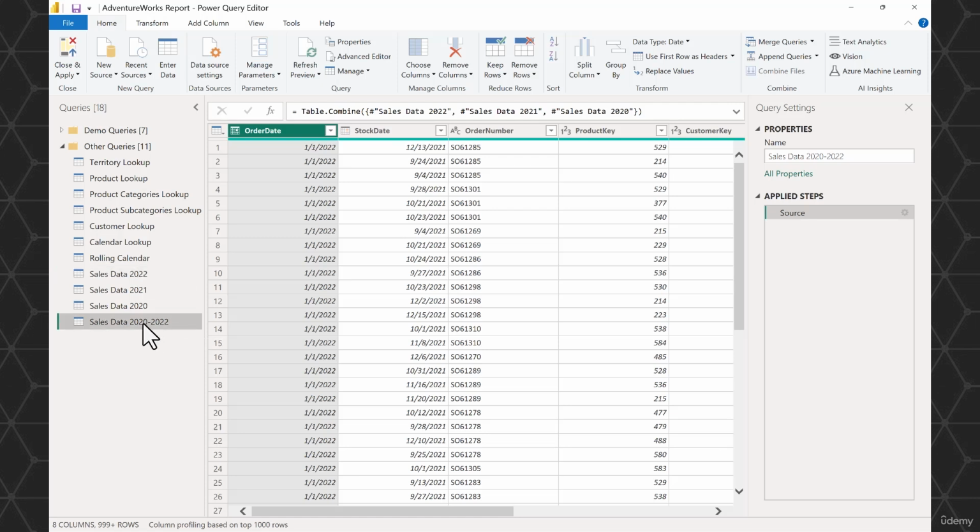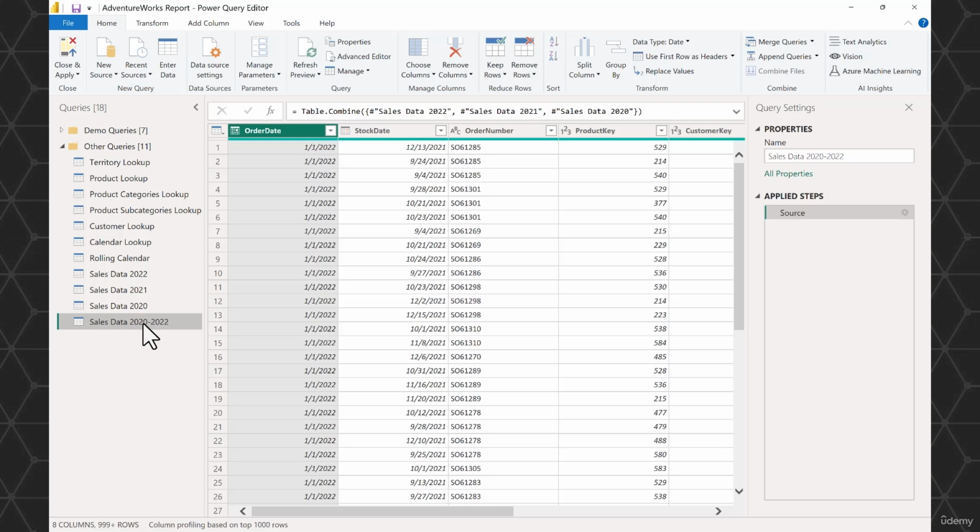So the problem here is that our new table, our sales data 2020 through 2022, is dependent on 3 other tables. So we kind of have to keep all 4 of them here, which is okay, but honestly, it's not the greatest. We've got duplicate, redundant queries in the editor, and while it's probably not really going to create any big problems, it's just messy and not great form.